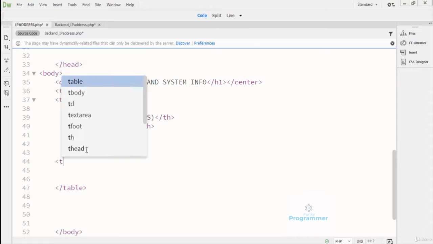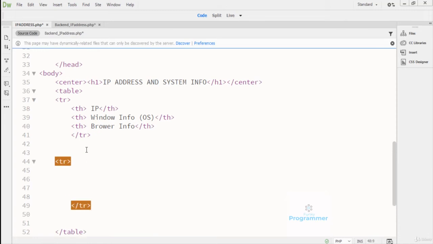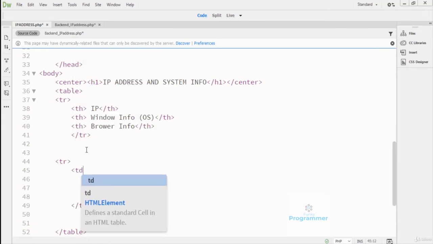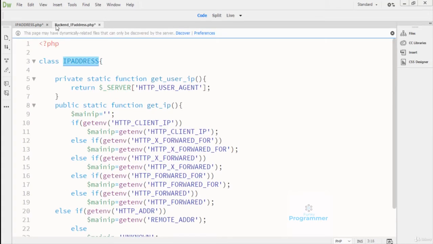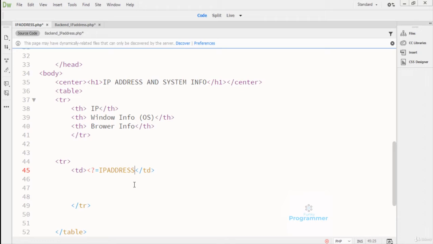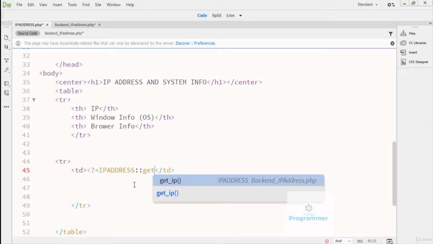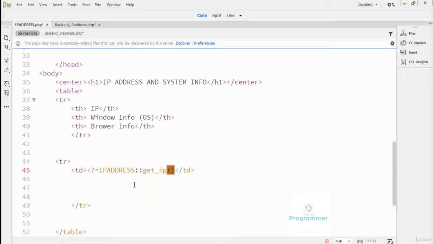I have to write the TR tag, and inside this TR tag firstly the TD tag, and after this TD tag I write class equal to, and my class name here is ip-address. Then here I will get the underscore IP function, and then I will close this code. Hope you understand now.